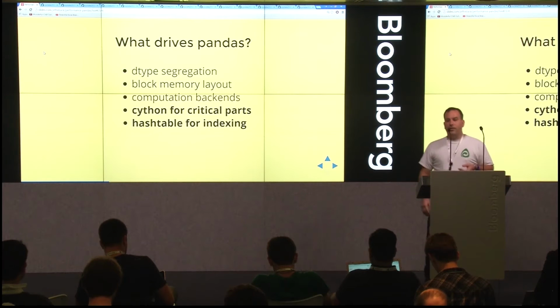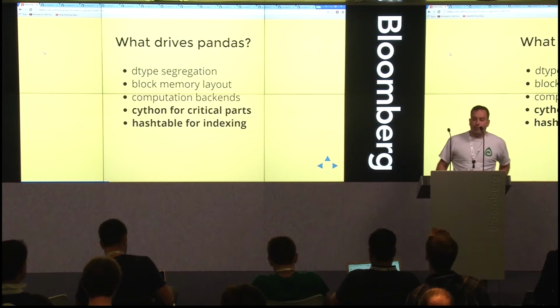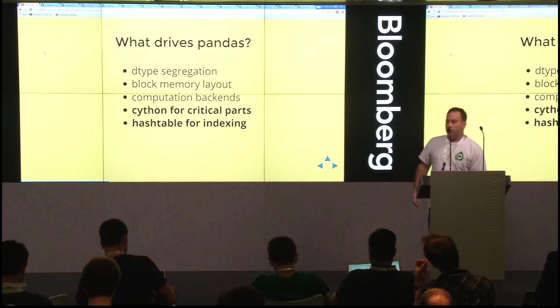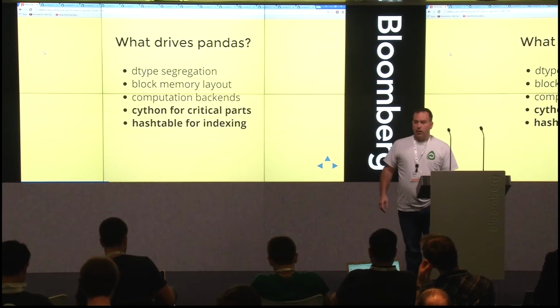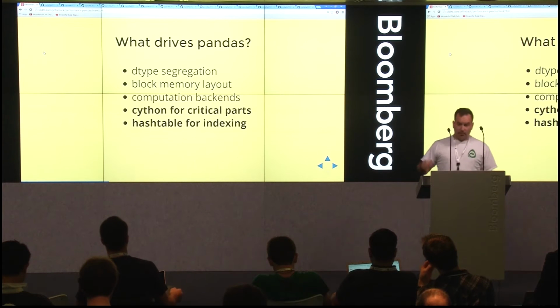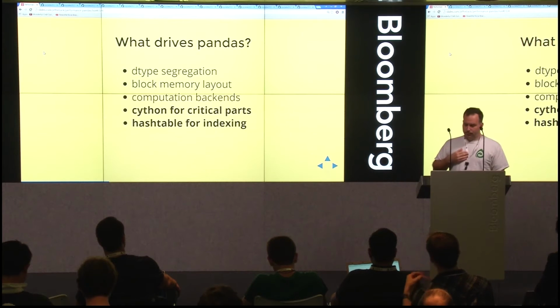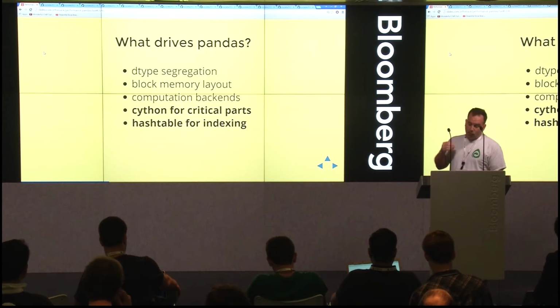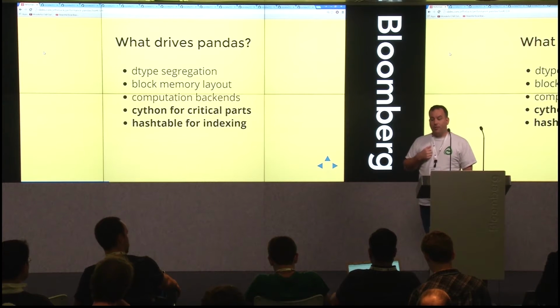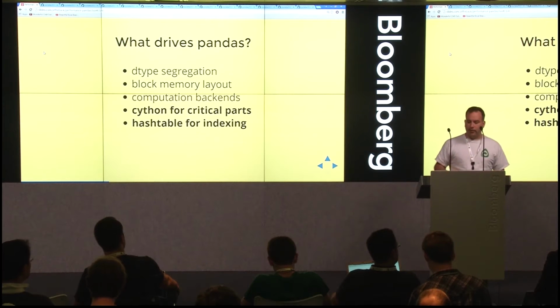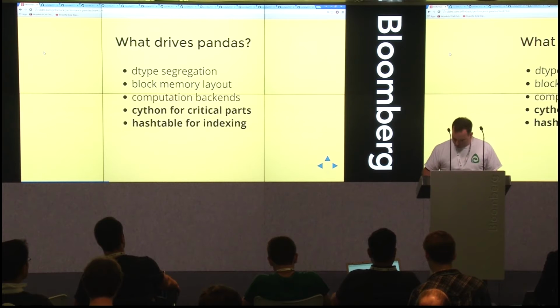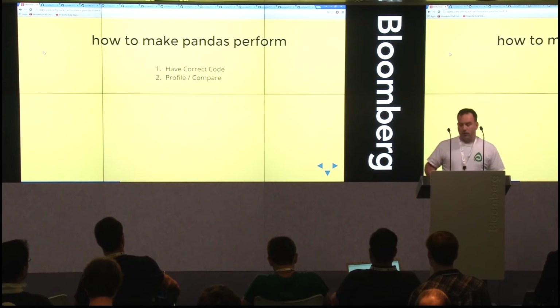Okay, the last two things that drive Pandas internals: we use Cython for a lot of the internal computations, namely the most prevalent being groupbys. This is all pure Cython, and it just comes with Pandas. Makes things fast. We also have a hash table implementation that drives a lot of the indexing. Okay, and this I'll show you a little teeny bit later. Okay. All right, next.